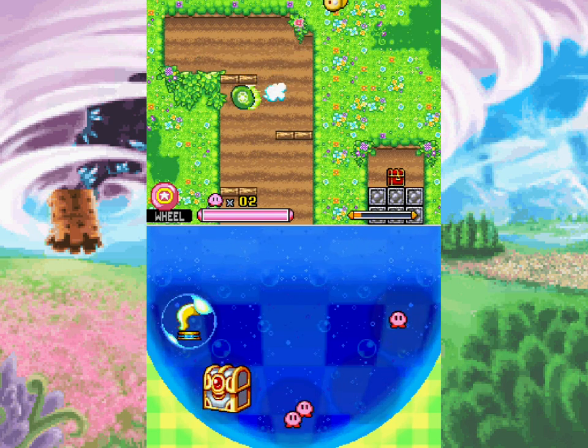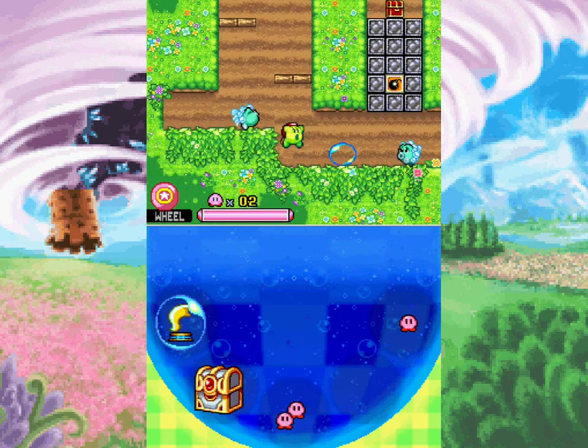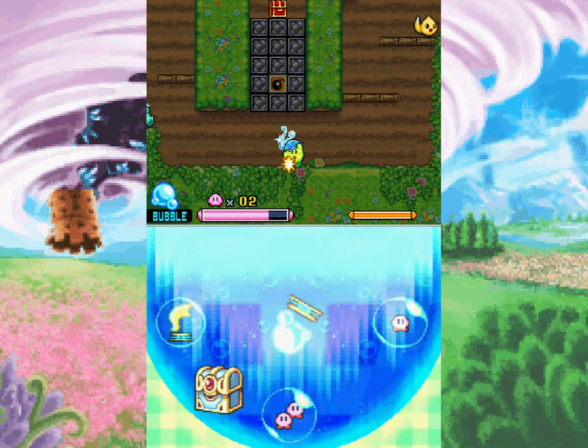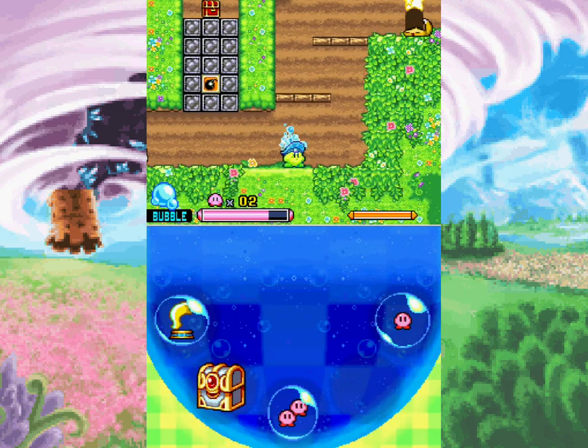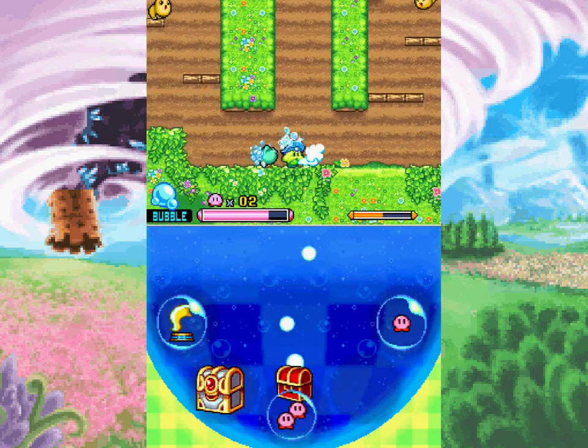Let's see if I can do some really fancy driving here. Oh, man! Tight! Oh, by the way, as long as I need to switch, these guys are called Bubblehead, and the ones with the fire on their head are called Hothead. Anyway, I need the bubbles to get the treasure chest here.